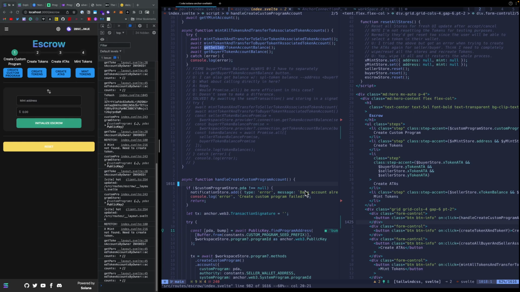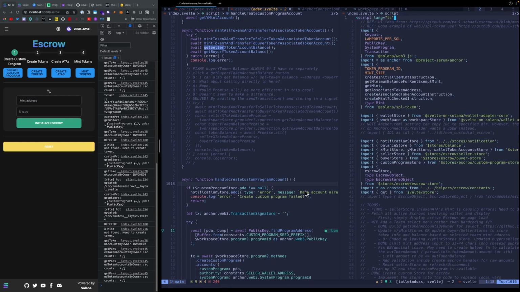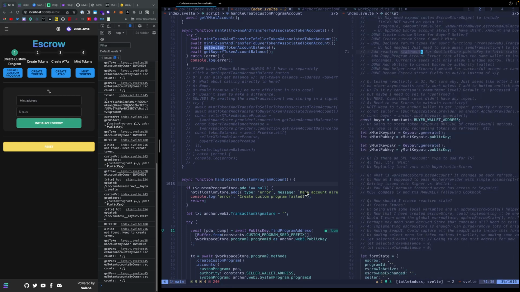Every time I rerun the validator, I'm rerunning my app, and I do a whole new key pair for each of these tokens, X and Y mint, this key pair generate, like this stuff right here.